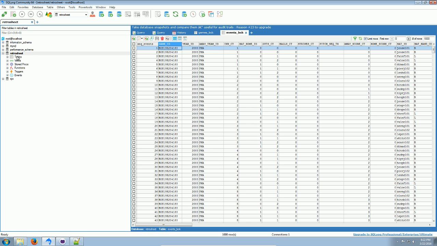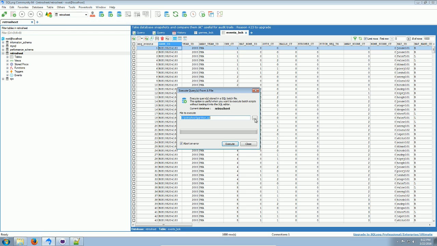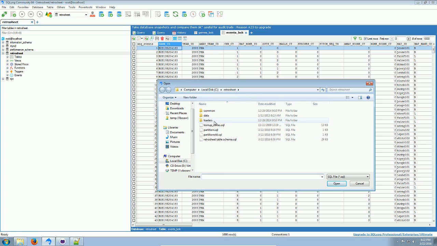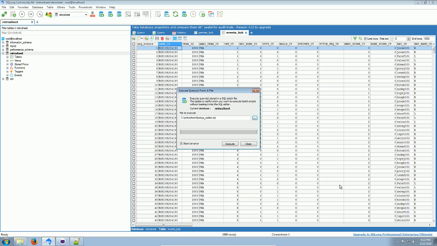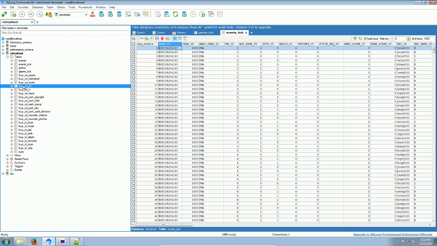There's just a couple more things we have to do. First one is one more SQL script, and we'll navigate back to our main Retrosheet folder, and we're just going to load up the lookup codes. This is a pretty quick one. We'll execute that, and that's all done. To see everything that we've done, we'll make sure this is selected, and we're going to refresh our object browser. This just refreshes everything. So now we'll see all our lookup codes, and we'll go over that in the third video.